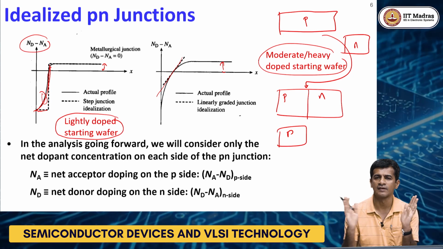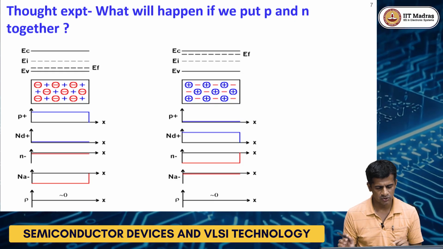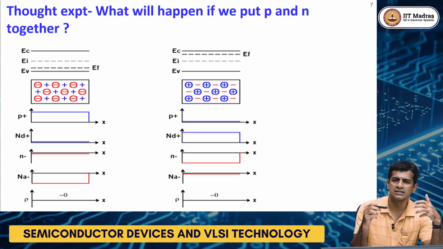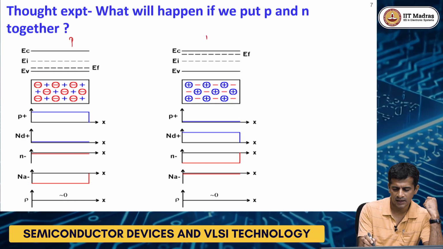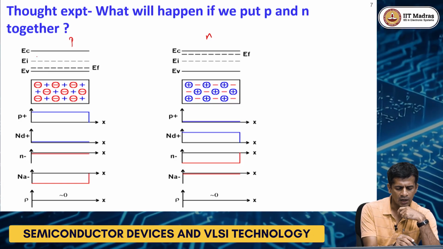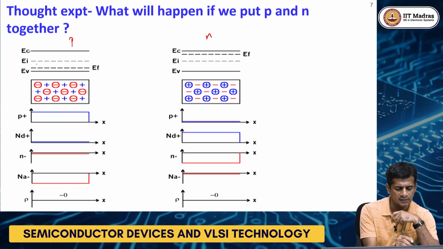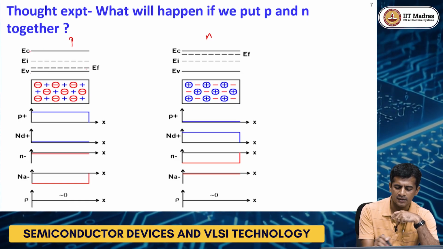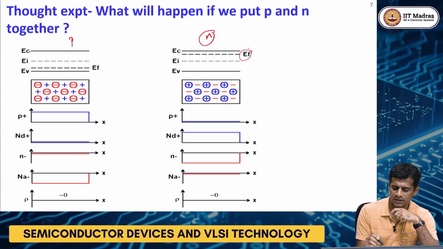Let's assume the interfaces are all clean, with no dangling bonds. Suppose you stack these two things side by side. Let us look at the energy band diagram on either side. This is the P-type side, this is the N-type side. I hope you are all familiar with the energy band diagram. This is the conduction band, this is the valence band. The Fermi level is close to the valence band for a P-type semiconductor. For the N side, the Fermi level is close to the conduction band edge.